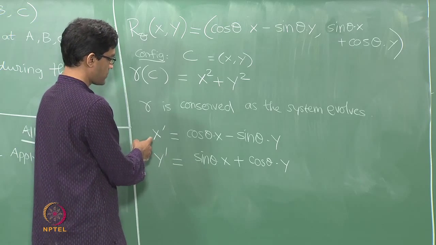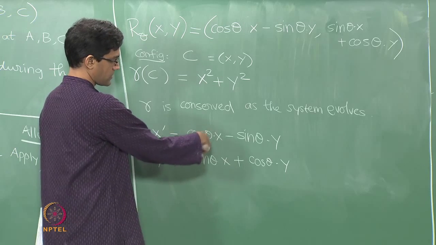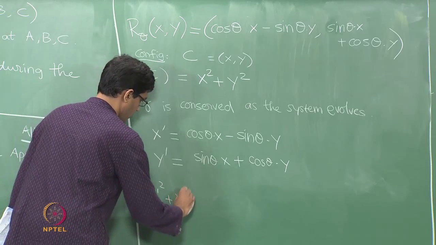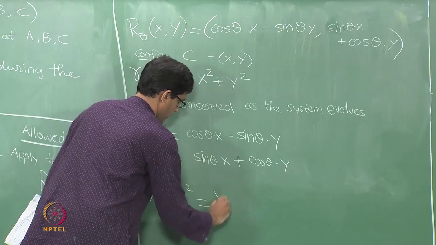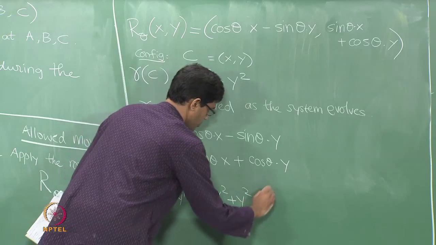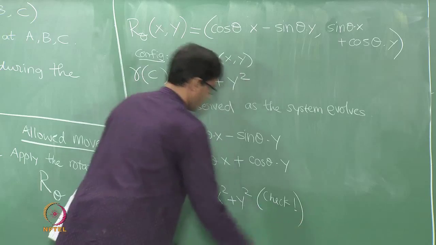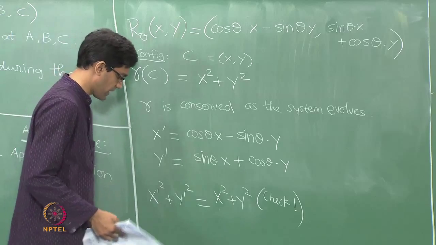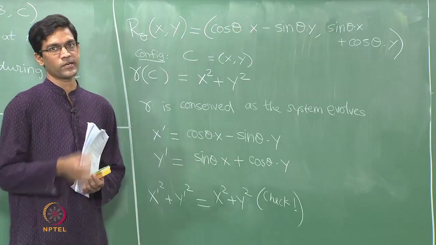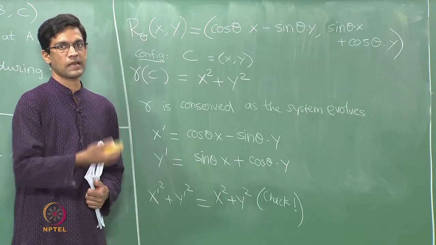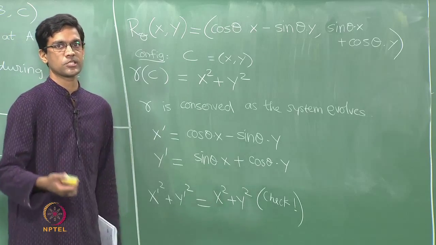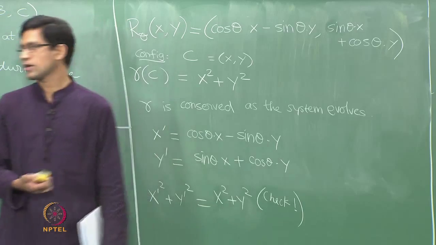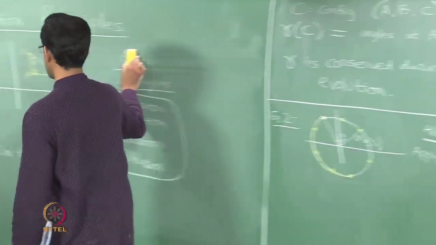And now if you just compute x prime squared plus y prime squared, you will find that the identity cos squared plus sine squared is 1 will help you prove that x prime squared plus y prime squared is equal to, sorry, x squared plus y squared. Okay, so check this. So here's a conserved quantity. So for instance, this in particular proves that if as the system evolves, you start out with a point at a distance 5 from the origin, the system can never reach a state where that point is now at a distance 10 from the origin. Okay, you are constrained to stay within the distance 5 from the origin. So those are the only possible configurations that you can reach.